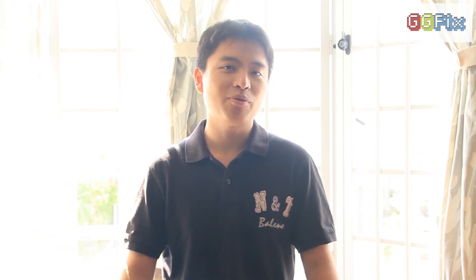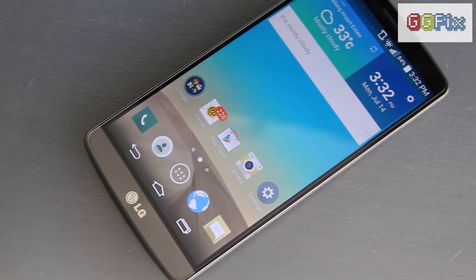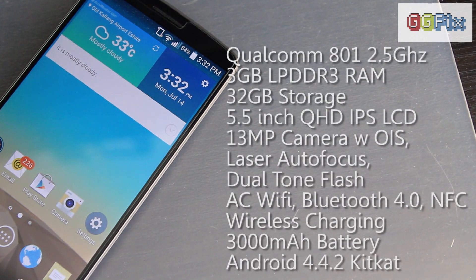Who is this phone for? There's no doubt the G3 targets the high-end smartphone market, competing with the Samsung Galaxy S5, Sony Xperia Z2, HTC One M8, and the yet-to-be-announced iPhone 6. It aims at a person who doesn't like the plastic feel of the S5 and wants the premium metal construction of the HTC One but desires a camera with higher resolution — a power user who needs the big screen of, say, the Samsung Note 3 but doesn't want a phone too large to fit in their pocket.